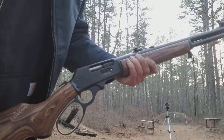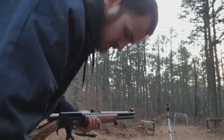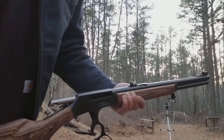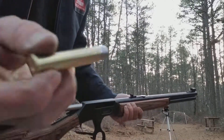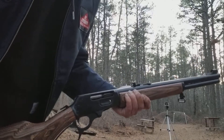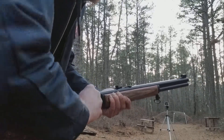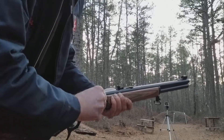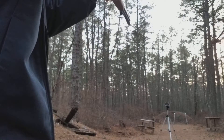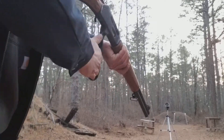These should be — oh, those are not the ones I wanted. This is 50 grains of H322 with a 330 grain — actually, no, this isn't an NOE. This is an MP — it's a 462 gas check hammer. That's what this mold is. It comes in a bunch of different configurations as far as hollow points go. These kick pretty well. 1683. 1683. 1681.